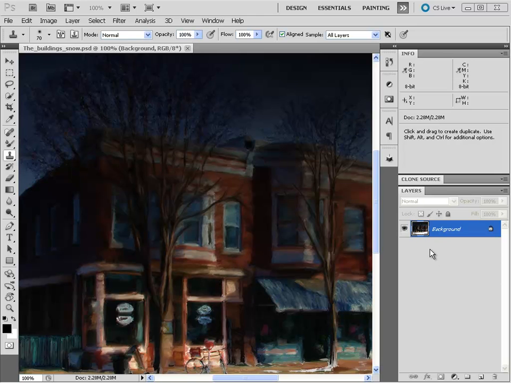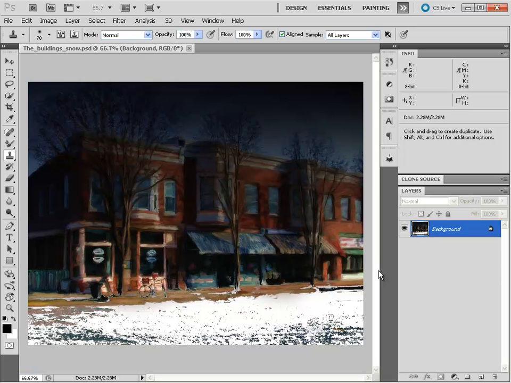First thing we need to do is create some additional layers for this, and I'll try to make this image available to you on the site. Let me make this a little bit smaller so we can see everything that's in here. This is a daylight photograph, and I just turned it dark and added some snow to it just so we could have a little bit of snow down on the ground, so to speak, as the snow falls.